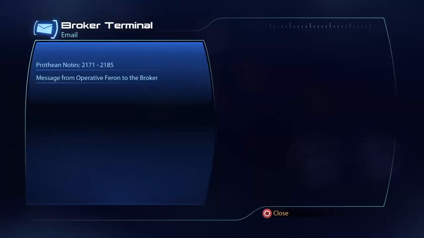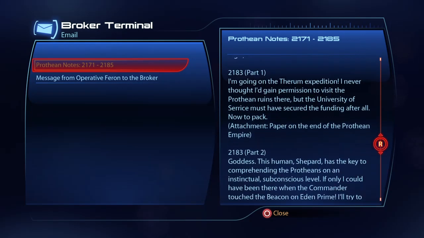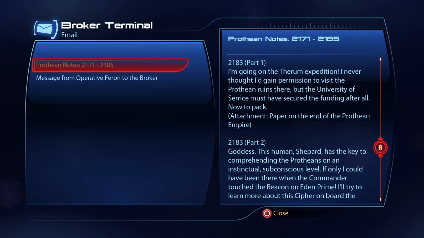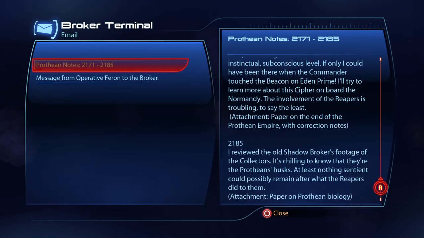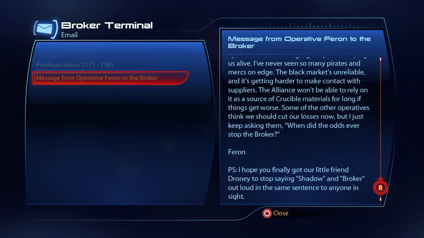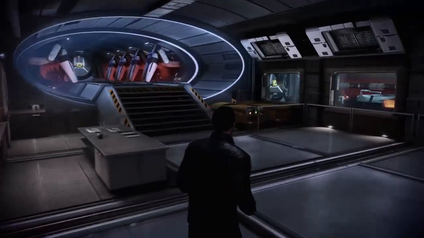So if I go on the broker terminal, what do I get? Non-essential correspondence from your allied forces. Dr. Tassoni has granted you access. Wow. Yeah, I'm sure you would have liked that. Alright, that's that. Enjoy your day. Thank you, Cliff.